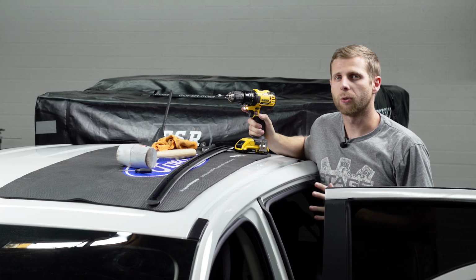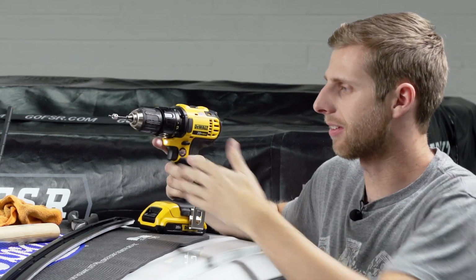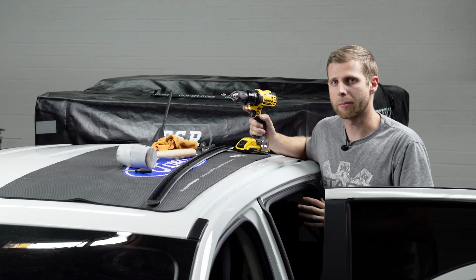Now, before you start punching holes in your roof, you do want to make sure that you have some sort of drill stop on here or collar sleeve that's going to keep you from going all the way through, just because we are dealing with an area where there's curtain airbags underneath this.